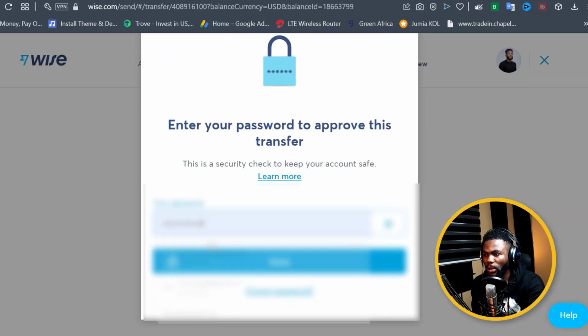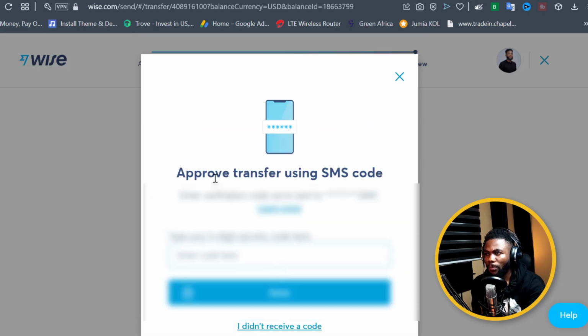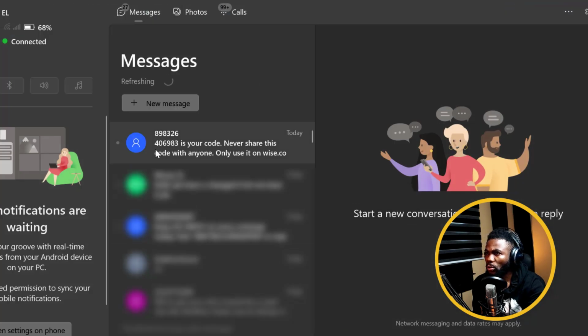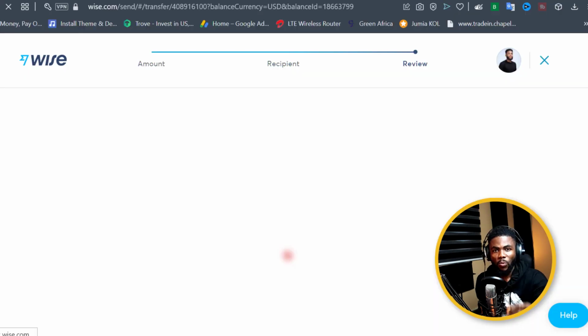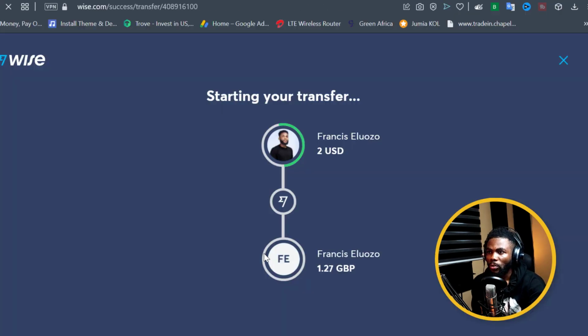We're going to enter that quickly, click on done, and approve the transfer using an SMS code is the next step. So I am going to get sent a code, and I can just take that code right here, and we are done. You can see that the transaction is starting, and we are going to get notified once that transaction is completed.